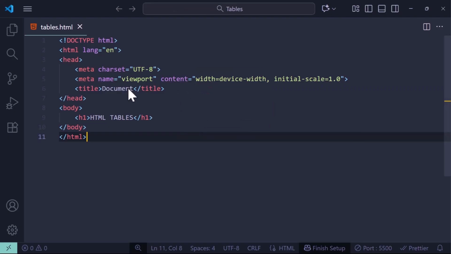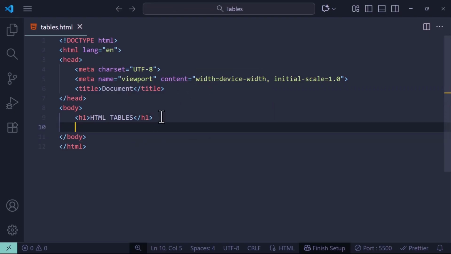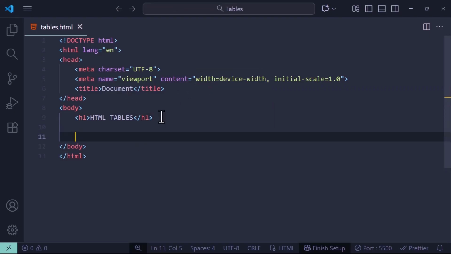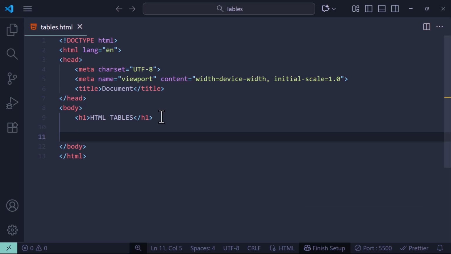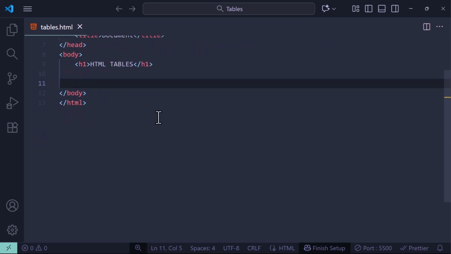So we have this. In the next instance, all we need to do is to define the table tag. In order for us to create the table, we first of all need to create the table tag. From there, the table header as well as the table body. Then finally, we also need to add the table footer, as the case may be. But let's start with the table header first after creating the table tag.